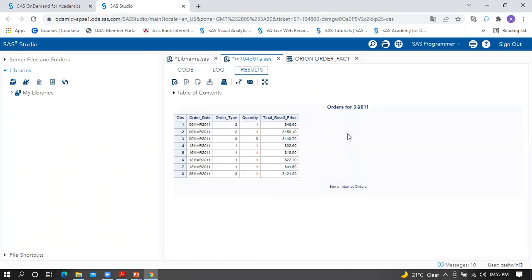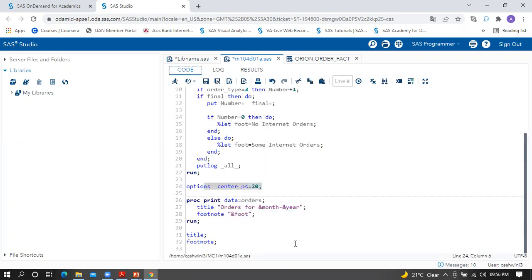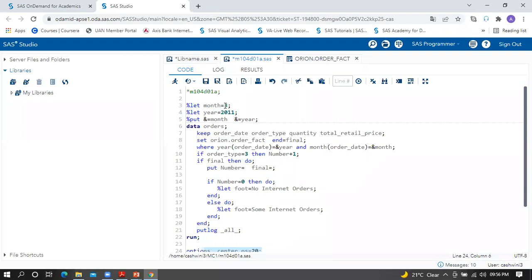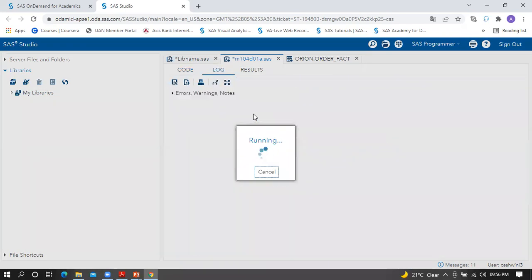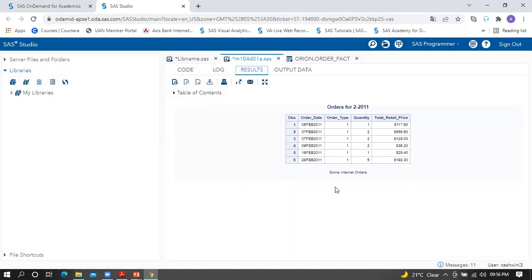Okay, it's telling we have some internet orders. So this is true, correct? But when we were working with month as 2 and we process this data with your report, it is still giving some internet orders. See, for month 2, year 2011, there is no internet order, but still your footnote is not changing.